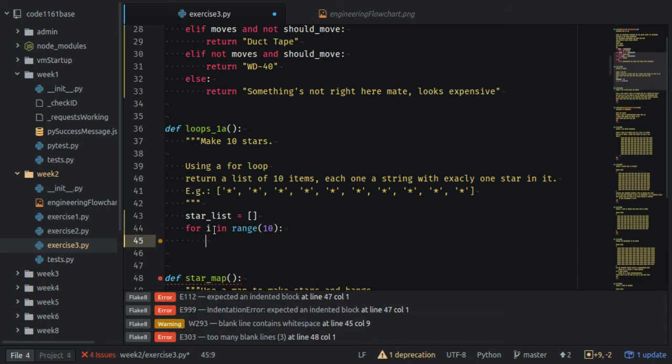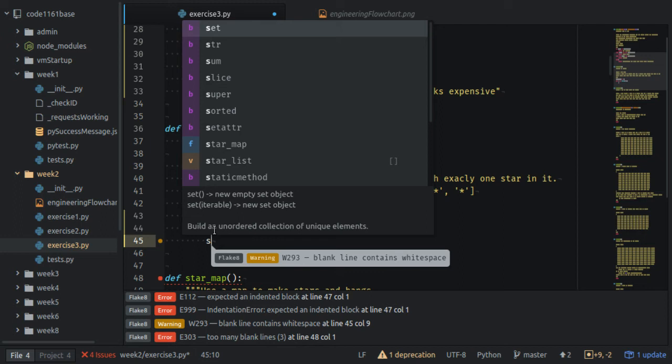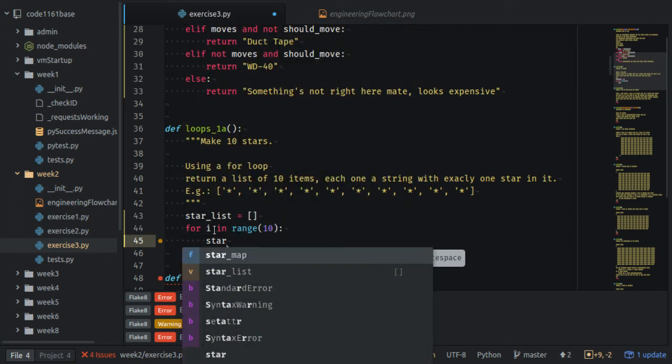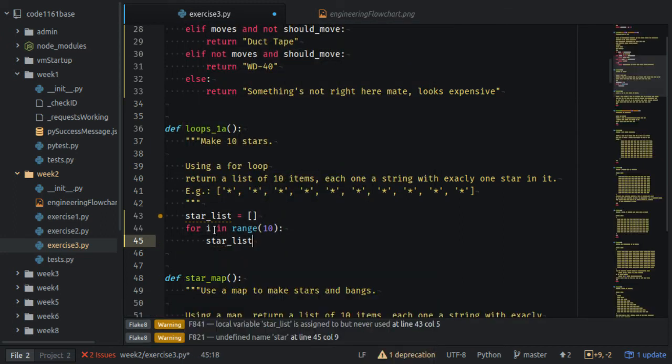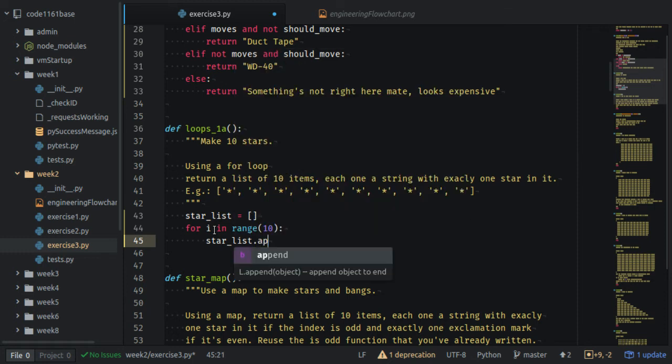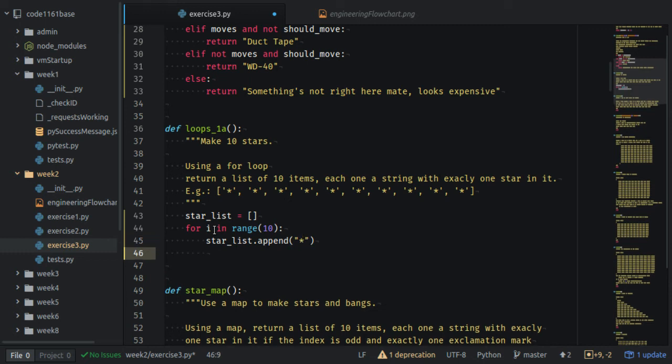So we're going to do something 10 times. Star list, we use our auto correction here, dot append. Now appending something to a list pushes it onto the end. So we're going to use append a lot, especially in architectural computing stuff where we're doing something, putting it on a list. So we want to append a star to the star list. And now our function will do that.